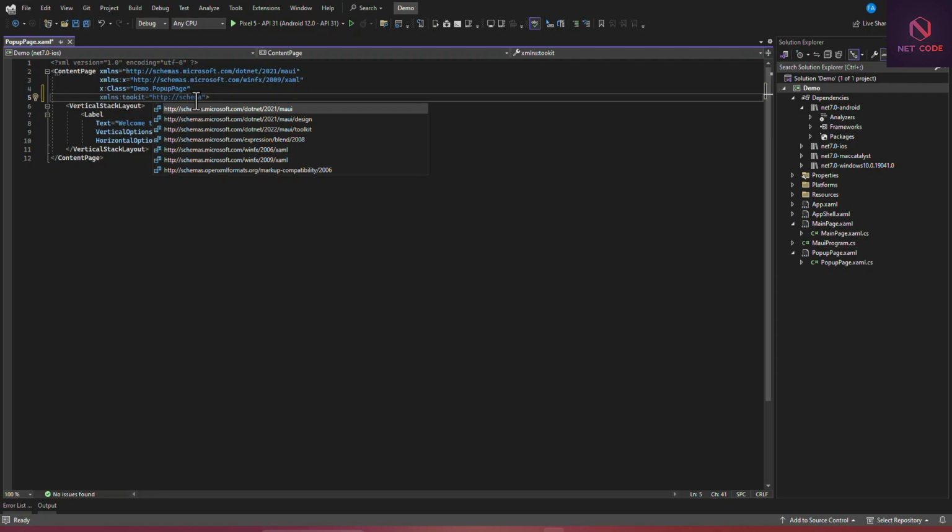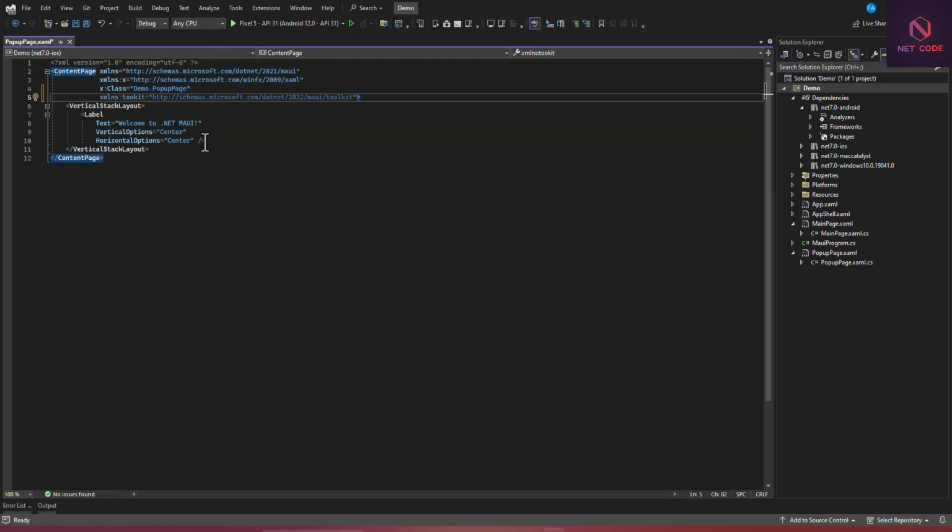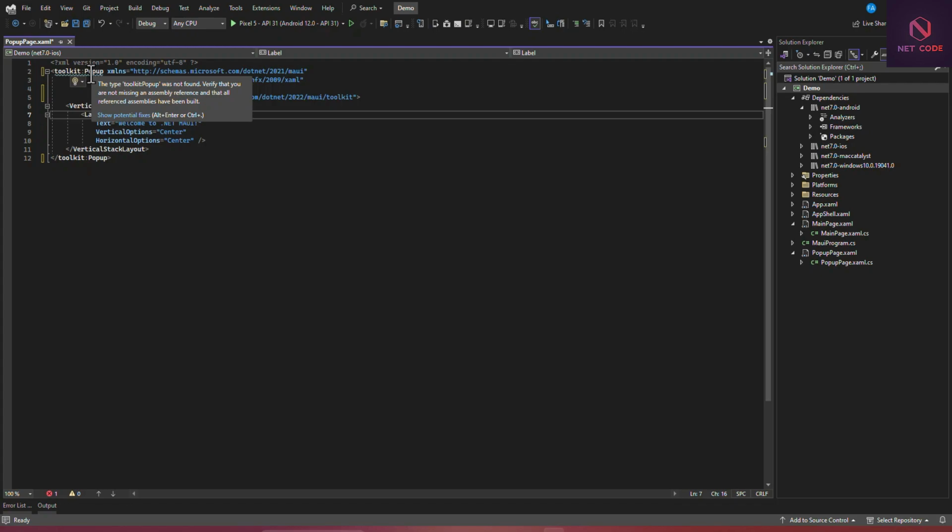So let's search for that. If it is here, 2022/maui, so we have it here, .maui.toolkit. This is what we need to add as namespace. Then let's turn this to toolkit.Popup.